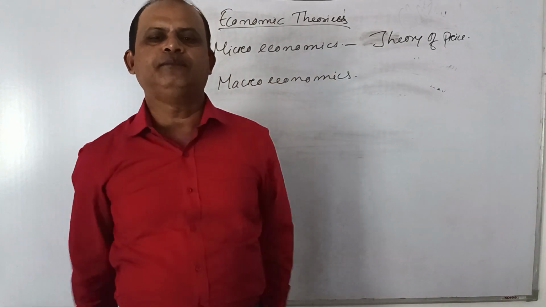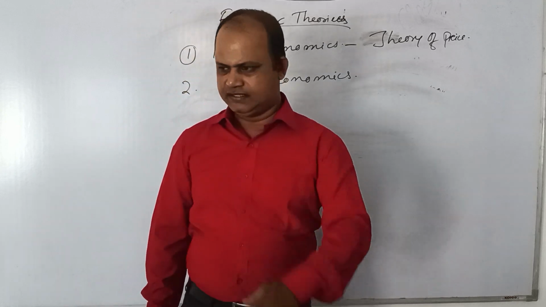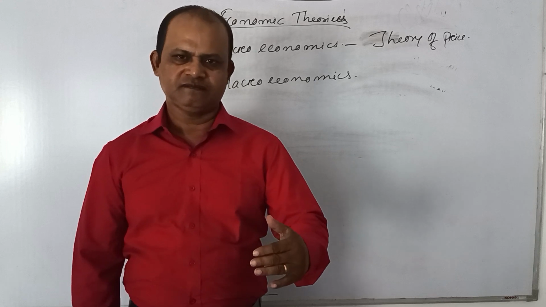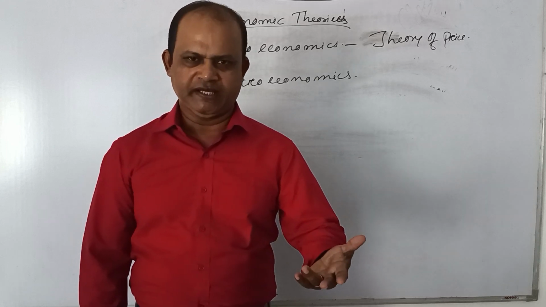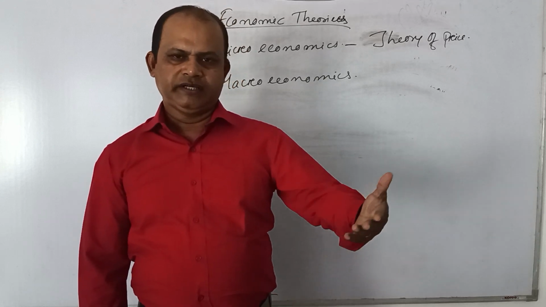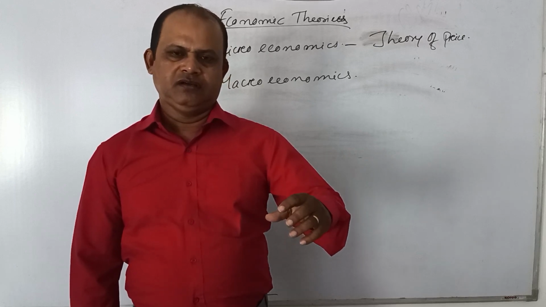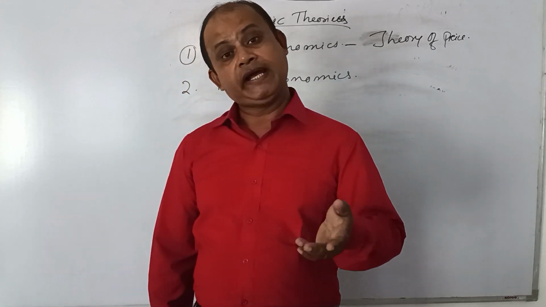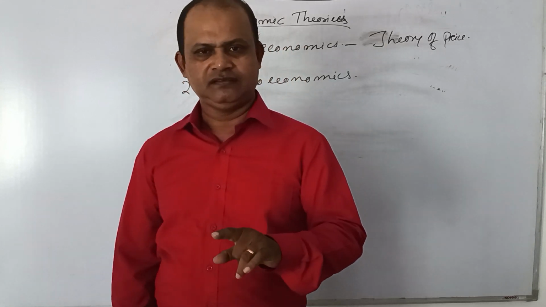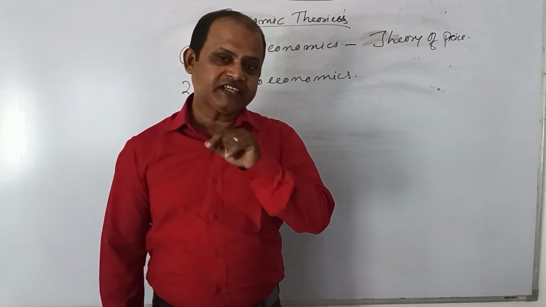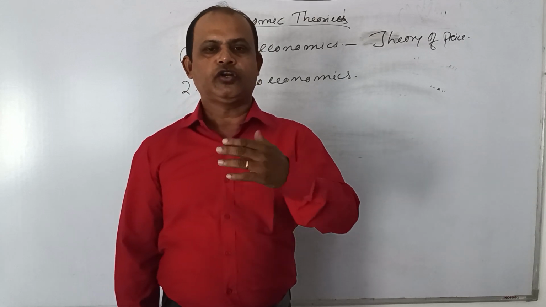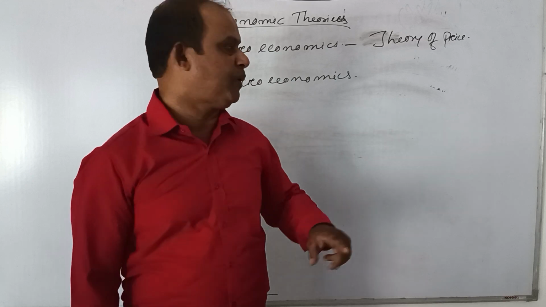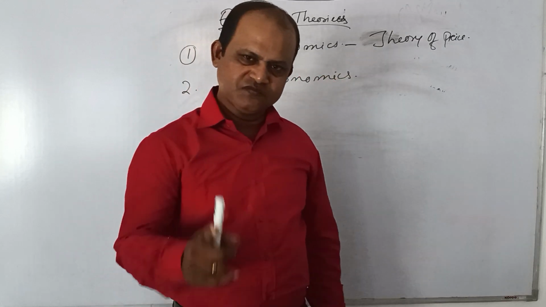If I give an example, then it will be clear. Number one example is individual demand, meaning the demand of a person, individual supply, or the demand or supply of a company, even the income and expenditure of a family, or the income and expenditure of a company or a group of companies. All these are part of microeconomics.